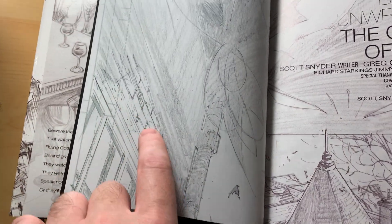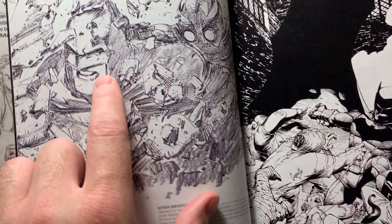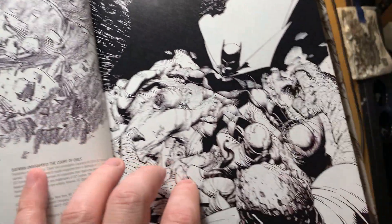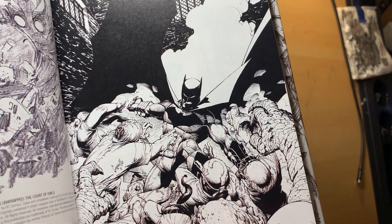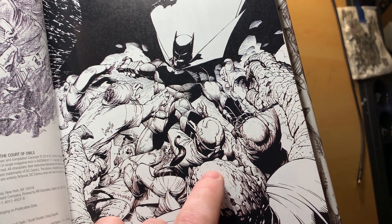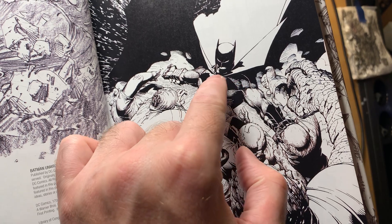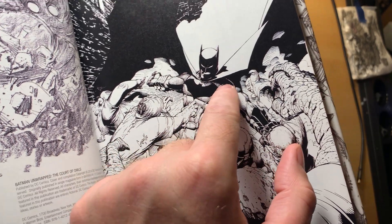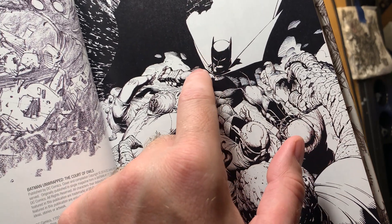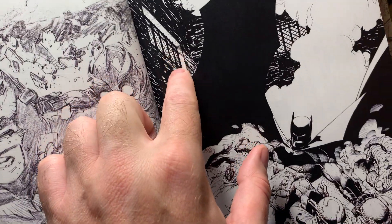Here are these bricks — he's like, you've got to know how to draw bricks. And seeing all this debris — I guess it would take forever to ink all that. And here he is inking himself. So this is Capullo inking his cover himself. And you can see, when he inks himself traditionally, he's able to create these really sharp cuts — this beautiful rendering out of this shadow here.